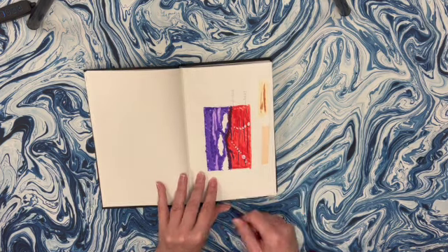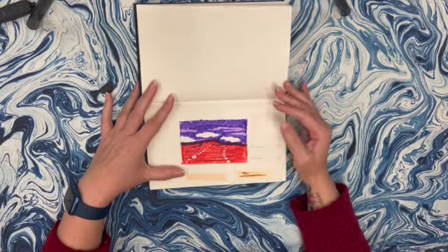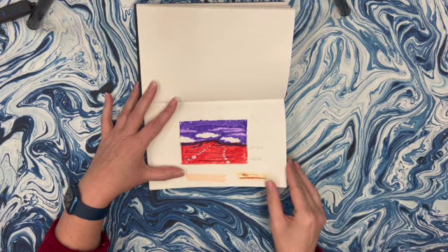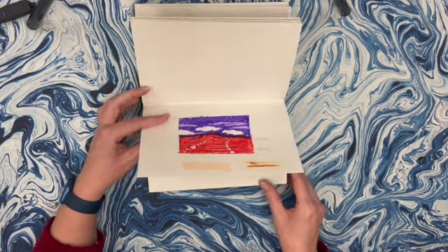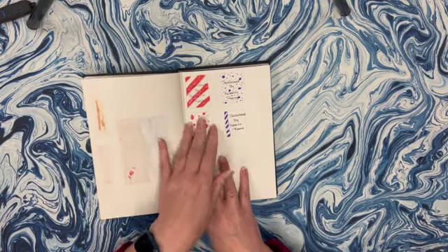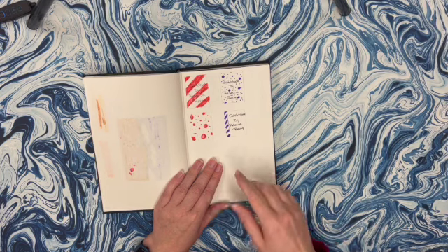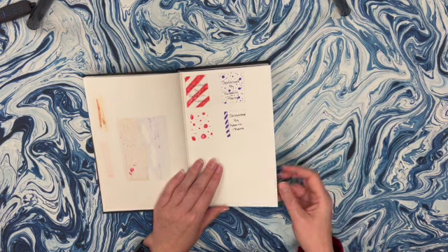This is actually from a picture that I took out west somewhere, and I was just playing with swapping out colors to see what it would look like. It's weird - I didn't really like it, but it was just something to play with. These were ideas for a sketchbook cover, maybe for this sketchbook or for a sketchbook project that I sent a sketchbook into, but just trying out ideas there.